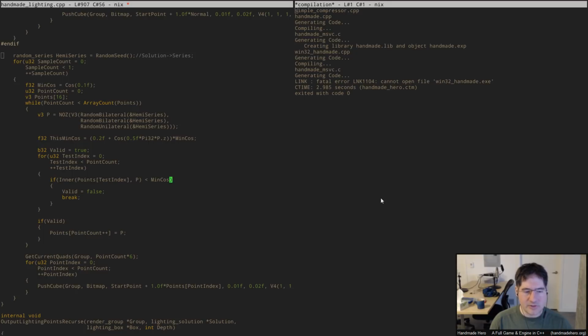Now, since we know that these have to be acute angles, we're not letting angles go past 90 degrees. We don't care about negatives here. So we also want to probably make sure that we didn't get an angle that's large enough in that sense. So what we need to actually do is change the way that this is phrased to saying we want to be above a minimum cosine. Now, why is that the case? Well, that's the case because as things get closer together, their cosine gets closer to 1, right?